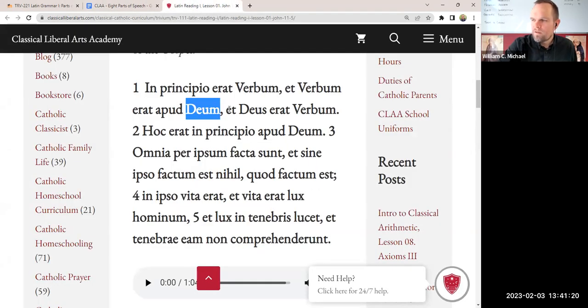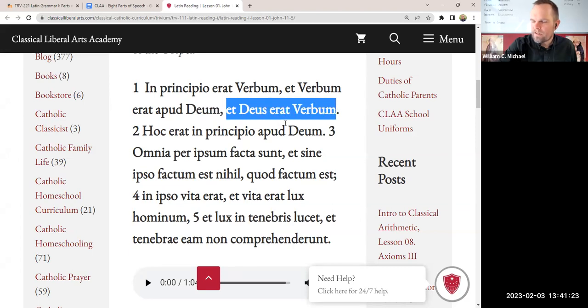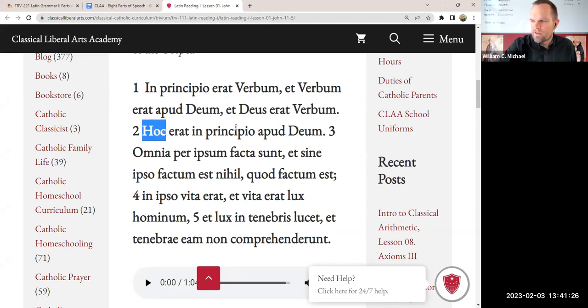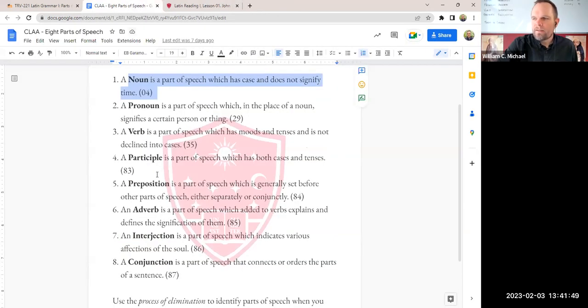I want to do one more. These next 4 words we've already done, so we can skip them. In verse 2, we come to a different kind of word. We have the word hoc. Don't guess. We're going to go through the process here. We have the word hoc, and we're told that it means this, okay, in the translation, this. Yes, deum is a substantive noun, okay? All right, so we have the word this, hoc. So let's take a look. If you look up hoc in a Latin dictionary, will you find the word hoc in a dictionary? What do you think? Yes or no?